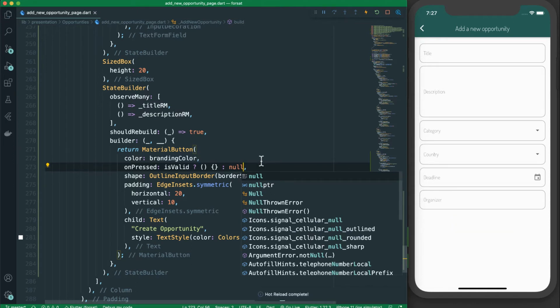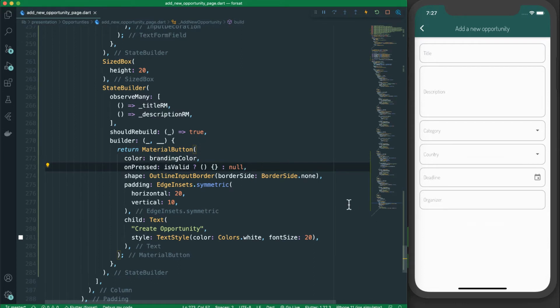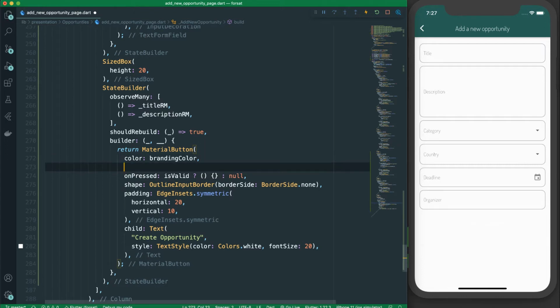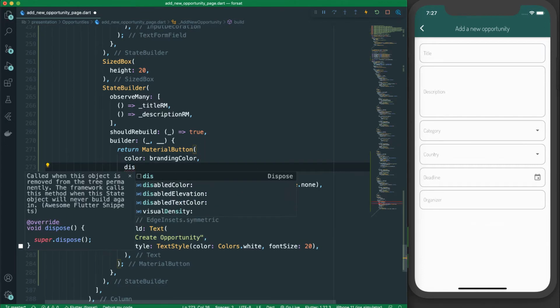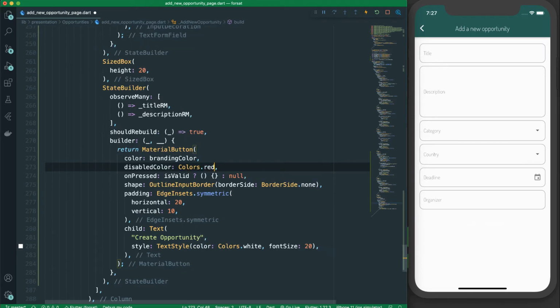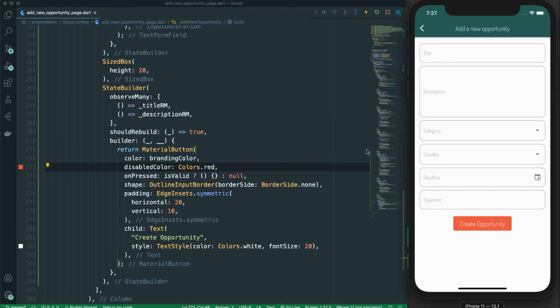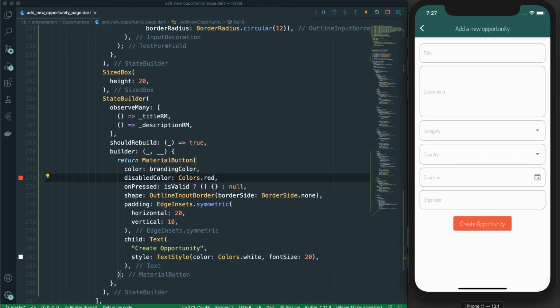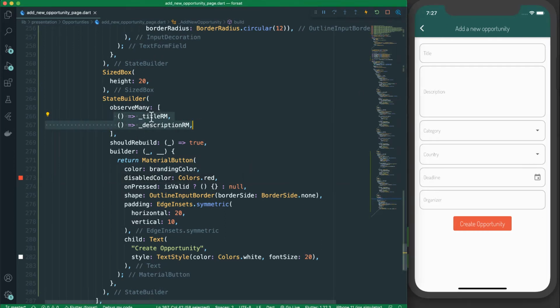If I check that, you can see it disappeared, and it disappeared because we don't have a color. If I add disabled color, let me put Colors.red and save that, you can see it is coming, and this is because our form is not validated and it is looking only at these two form fields.